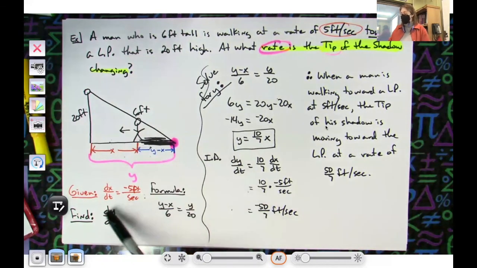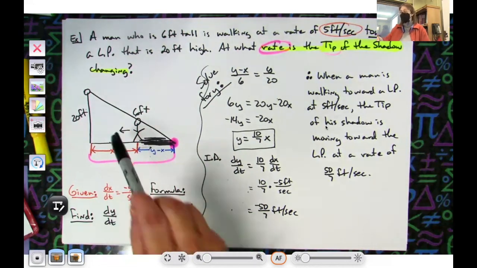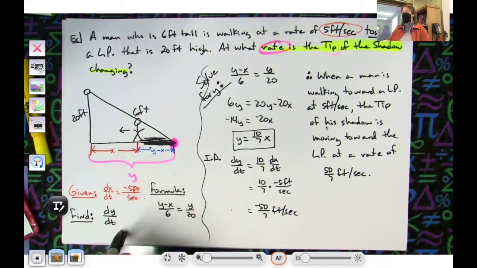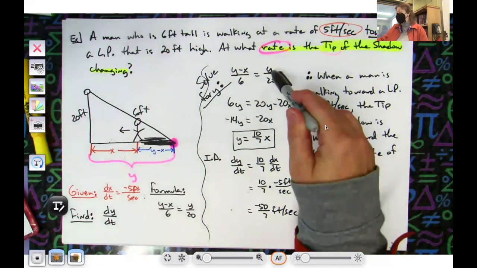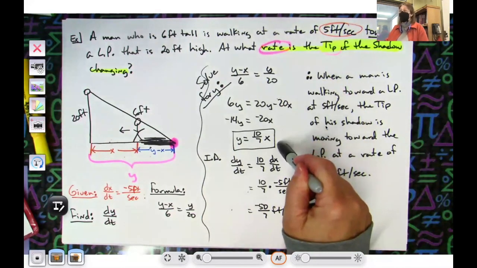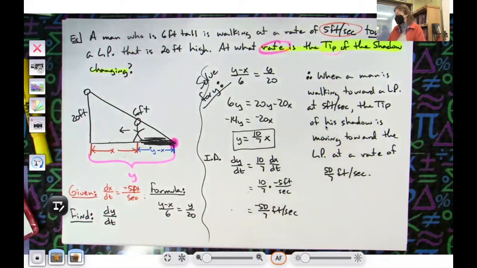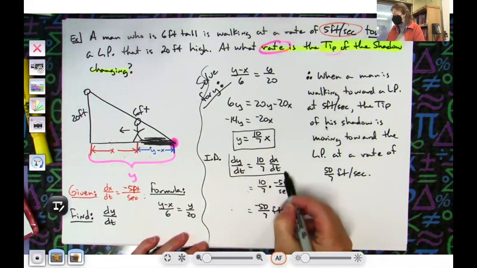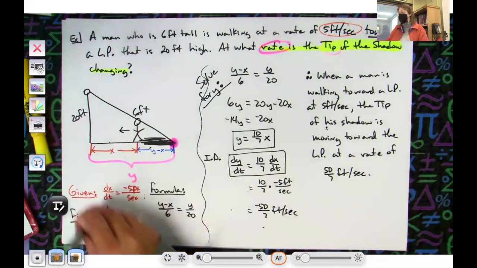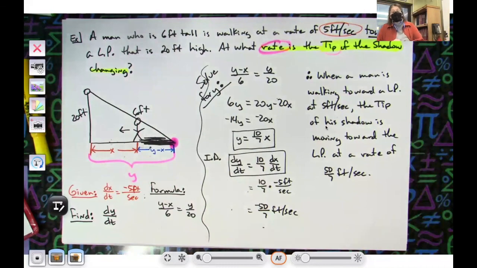Justification, just since we've been talking about the AP, you would probably get a point for writing a picture. You would probably get points for the given and find. I'm going to give you a point for a correct picture, a point for writing your given, and a point for writing your find. I will then check the proportion here. I will check for whatever you solve for based on what your information is on your paper. I will then check this derivative to make sure that derivative is correct, and then the therefore statement. So there are lots of points that are going to add up over time on these.